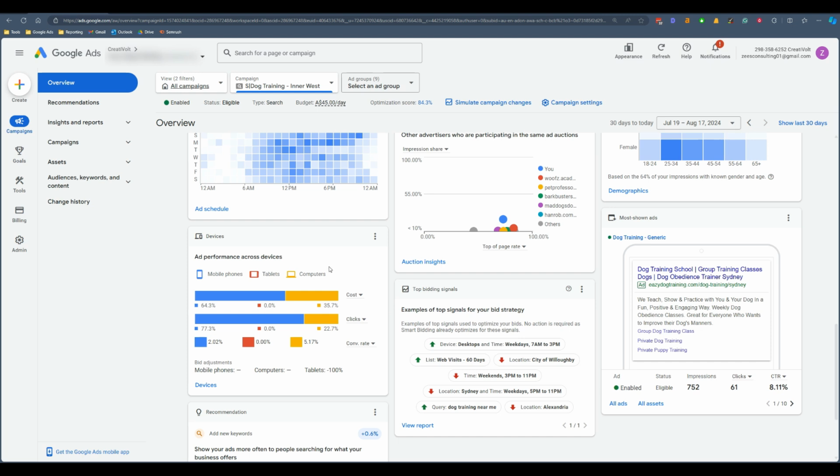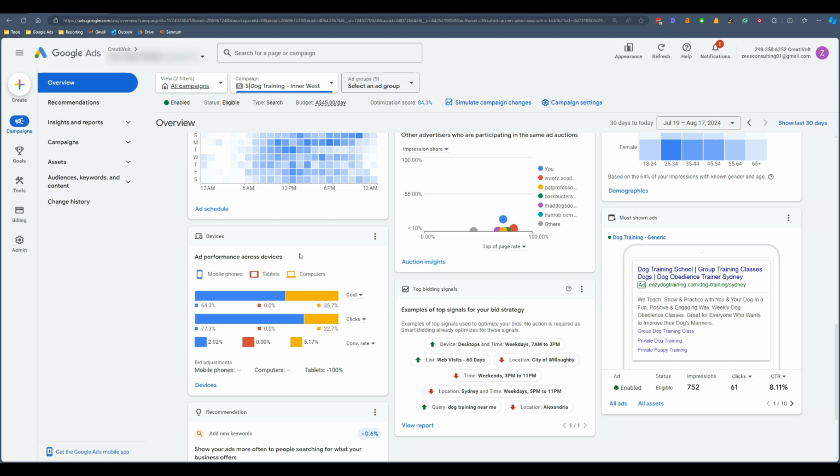But if you are using manual bidding, then you can make as many bid adjustments as you want for these devices here. So for example, if I wanted to bid higher for computers, because we can see that the conversion rate is higher, so I want to make sure that my ads are in really prominent positions, what I could do is bump up the bids for computers by, say, 10 or 20%, and that will make sure that my bids are competitive for that device.